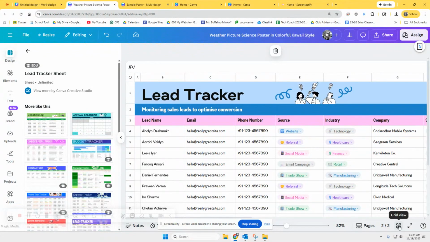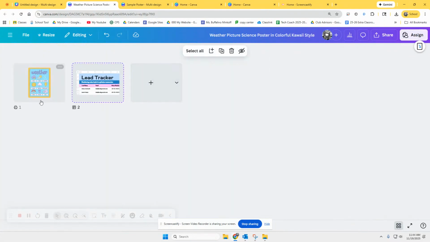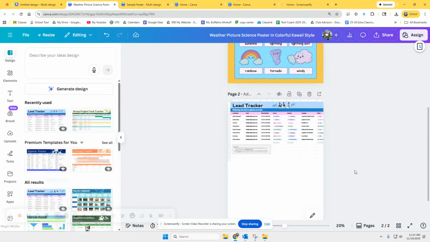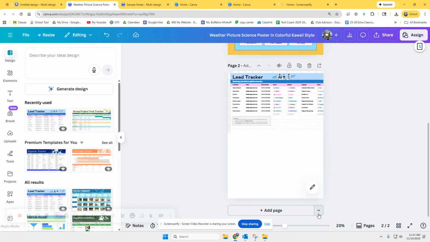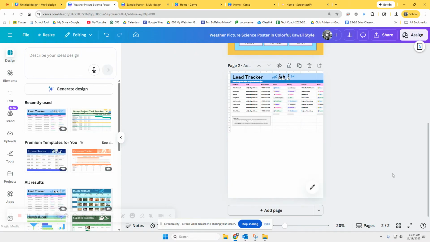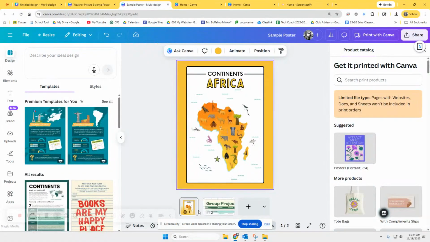In order to get back to my first page, I would then click on grid view on the bottom right, and now I have my pages, similarly to a presentation, but I started with a poster template. So again, I would click on the arrow and I could insert a different type of format. For some of the documents, because this is unraveling as we speak and it's a brand new update, some of them will default to looking like this once you have used that feature, and it kind of looks like a slideshow presentation while you're in a poster. Again, I would click here.